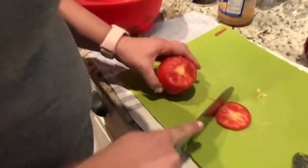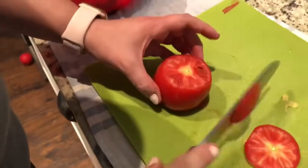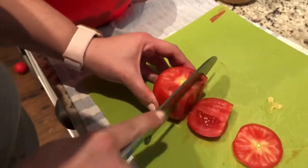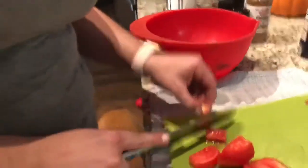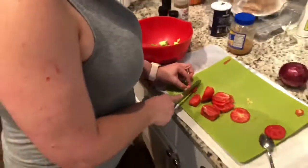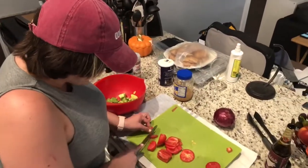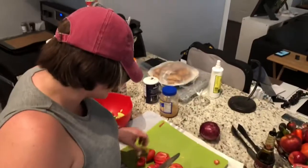Now, I always say something that my mama used to say to me when I was growing up. She said, you can never have too much tomato. And I believe that to be true to this day. So whenever I'm using it in a recipe, I try to use as much as I can. I'm the kind of person that likes my tomato media — I like it to be ripe. I like it to look like it's got something to live for, like it's got purpose.